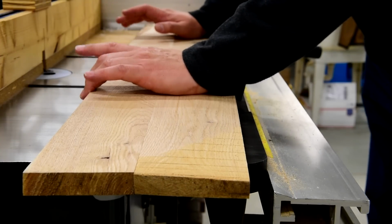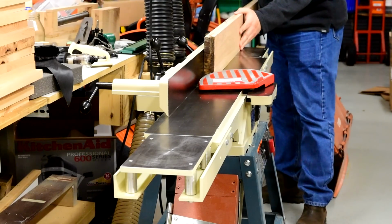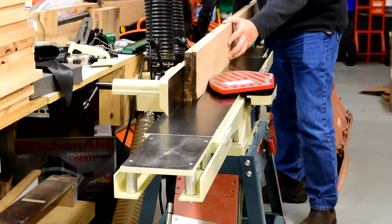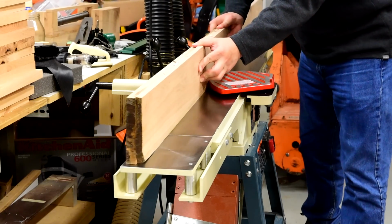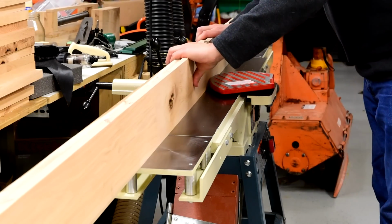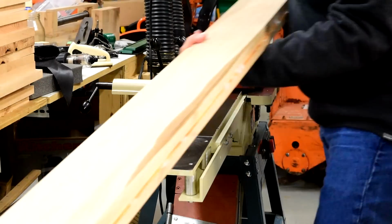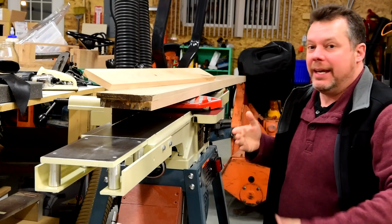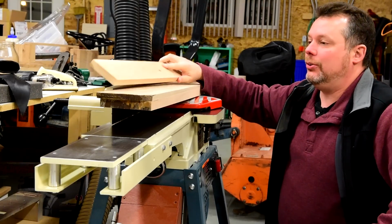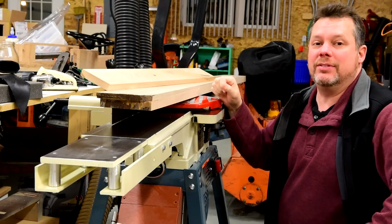Now you can see the boards make full contact through their full length. Now to try that big board that gave me trouble before. Well, the extensions are completed, and I couldn't be happier with them. I had far more control over this long board, and even more control over these shorter boards than I had before. Just adding 10 more inches to each side made that much of a difference.